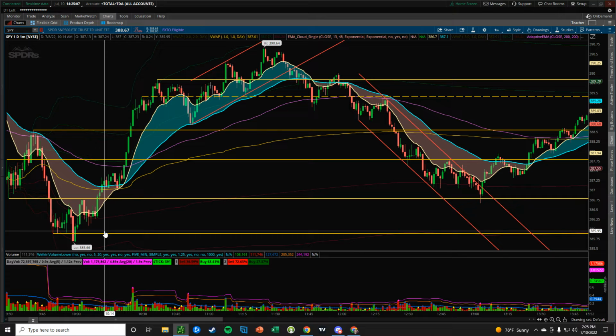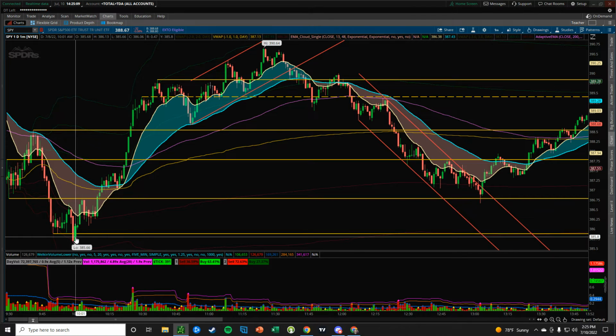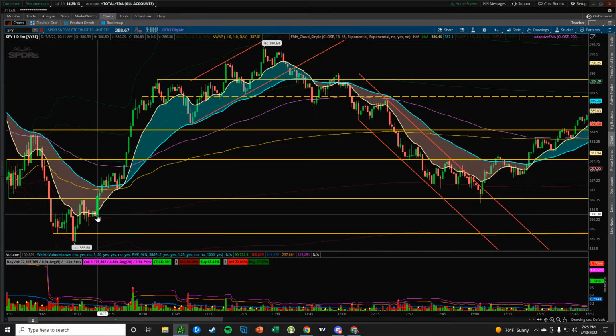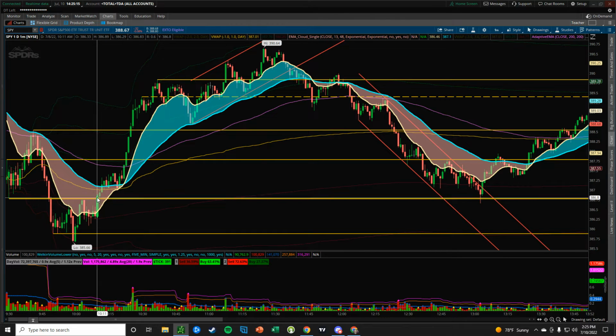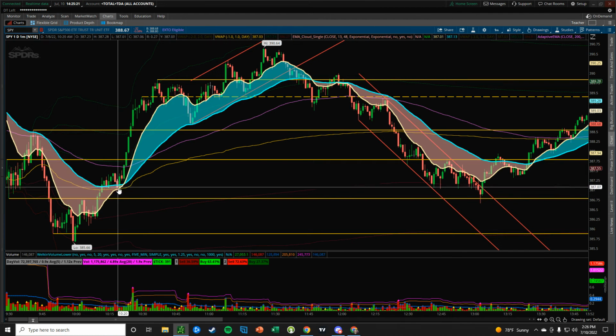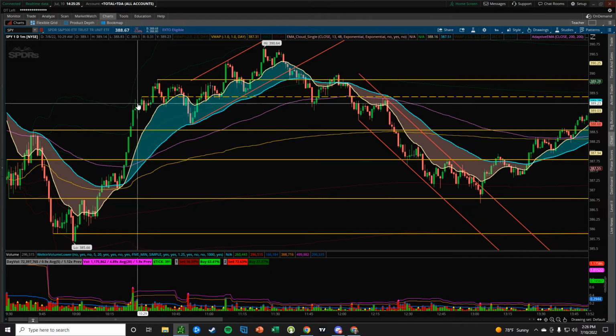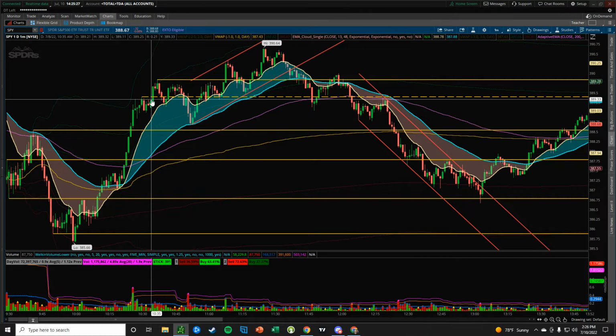Might not be a lot, but at least we're in a good trade location, so we can do something like that. But of course, on Friday, that wasn't the case. We did end up breaking up and through. As soon as we break through this, we can see that they can't push it back through. We can hold on to our long position. No reason to get out of it. We're blasting up and through. We're still in that long position.